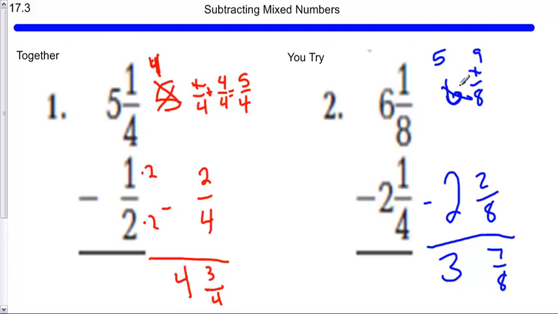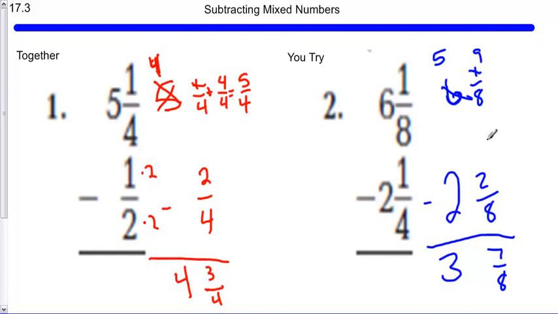Now here's a secret. Okay, turn the volume down so your mom and dad don't hear the secret. All you have to do to find out your new numerator is you take your denominator plus your numerator, and that gives you your new numerator. So 8 plus 1 is 9. Let's check it here. 4 plus 1 is 5. It is a secret, and it works all the time. So again, hopefully you turned your volume down so you didn't tell anybody the secret.